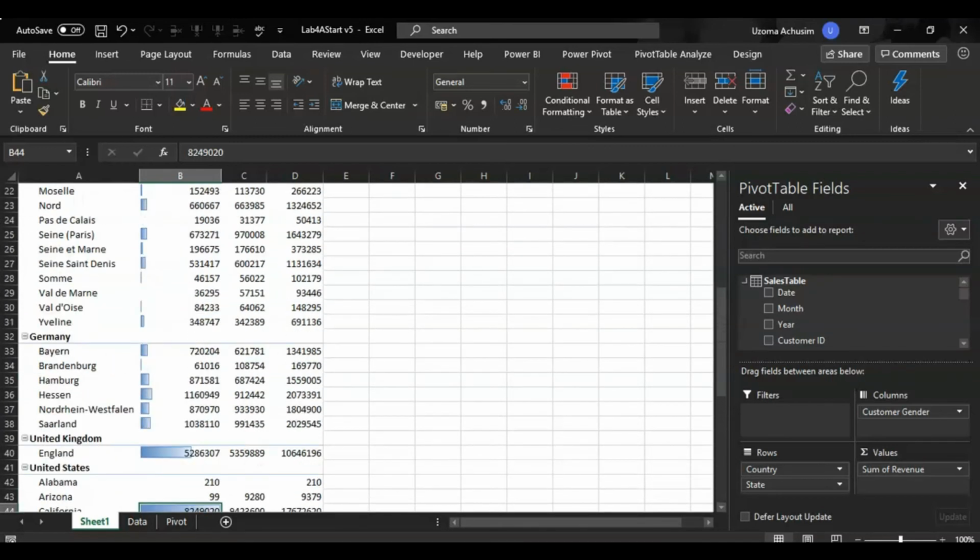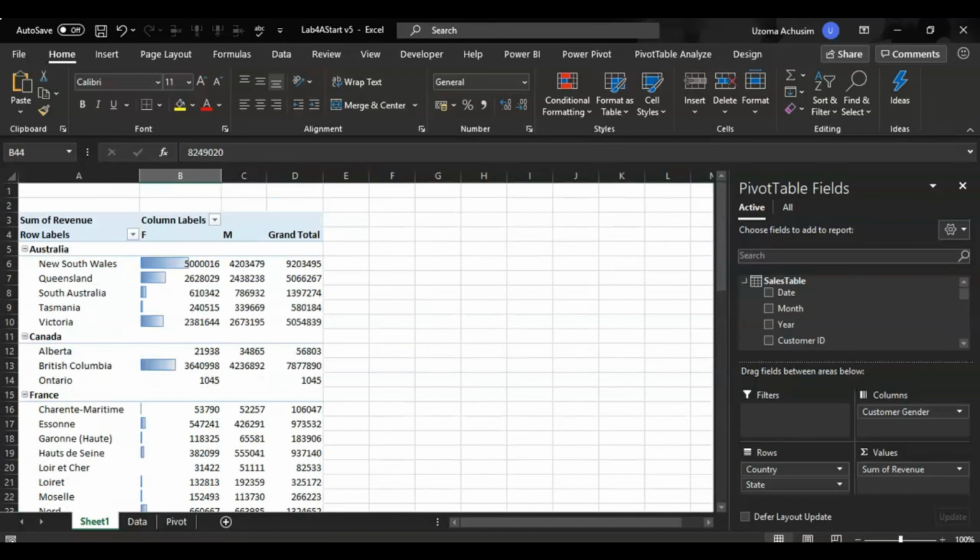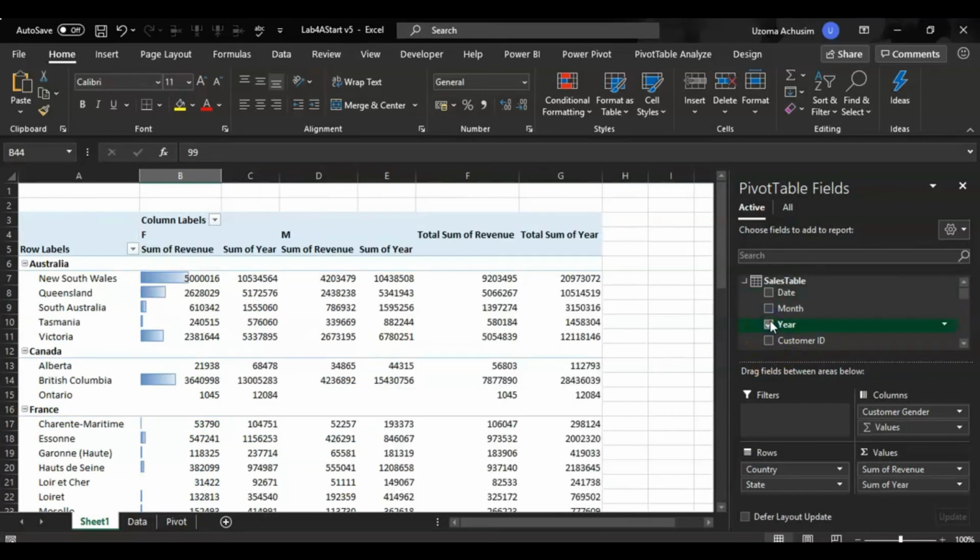Okay, so we've just been able to check how the genders fared in terms of revenue for different states in different countries. You could also check how they fared by year and by product. Sorry, excuse me. So where did he put my year? He put it in values.